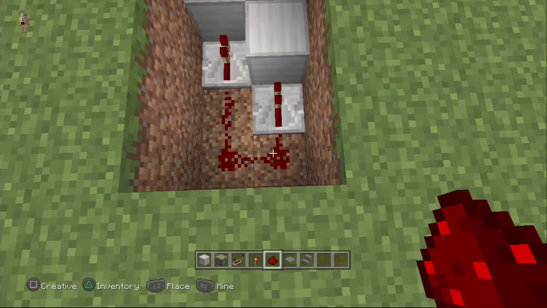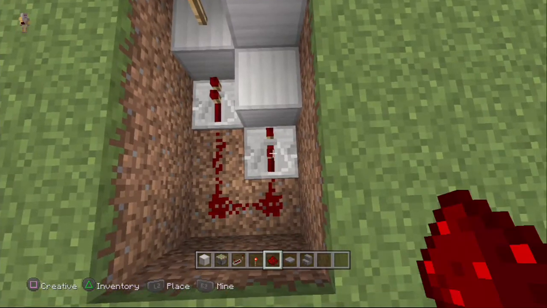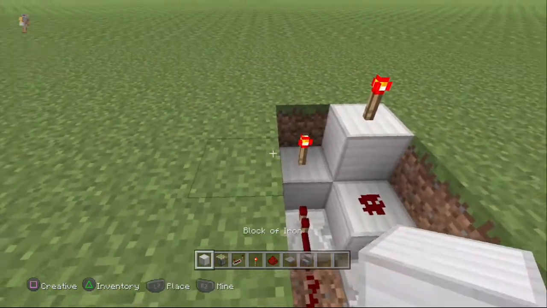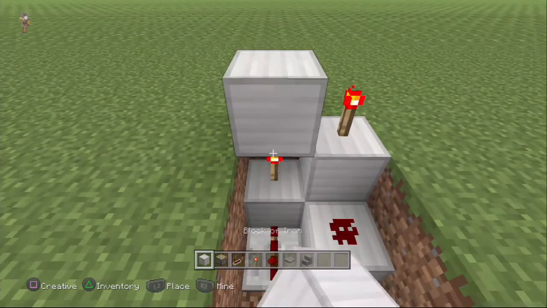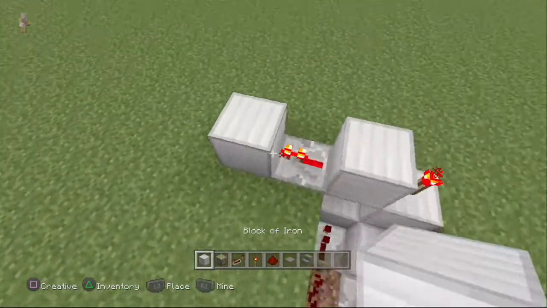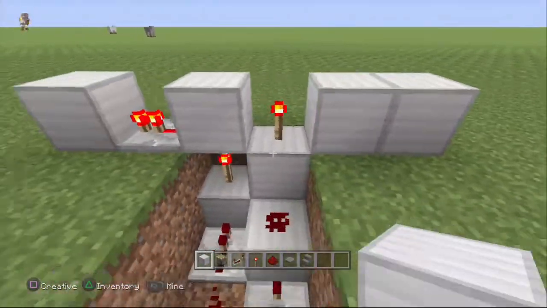Don't mind my phone. That's on one tick delay. This redstone there. There's a block here, a repeater here, and a block there, and then 2 blocks this way.